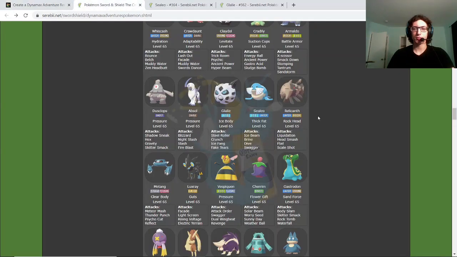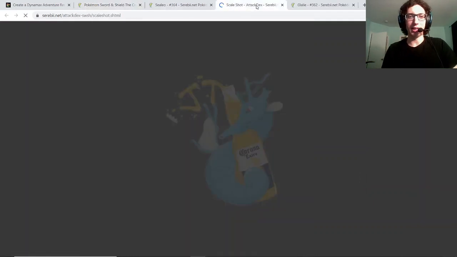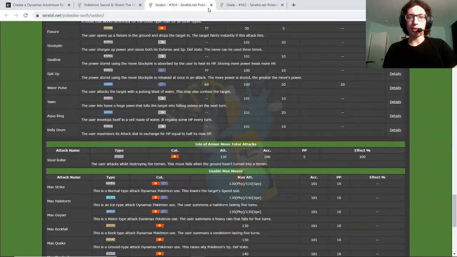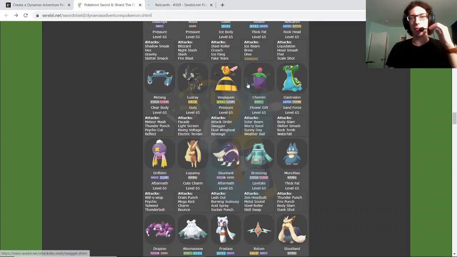Relicanth. Liquidation, Head Smash with Rock Head, Flail, and Scale Shot. Pretty good. Decent coverage. Scale Shot is Dragon, right? I'm just drawing a massive blank here. Sorry about that, I know it's the most amateurish kind of question. I just kind of forgot for half a second. Yeah, it is Dragon. So, what kind of attack does Relicanth have? This is looking like a solid Pokemon.